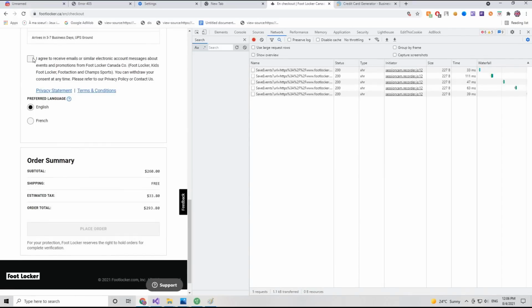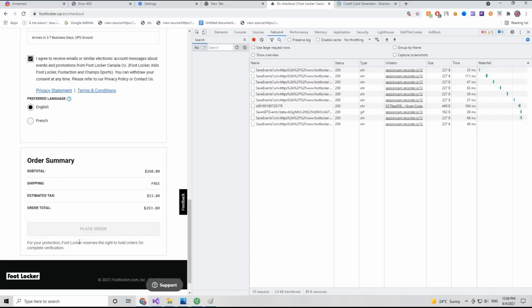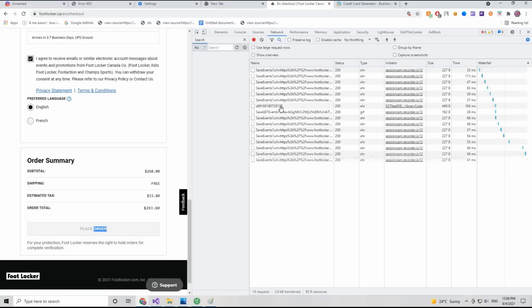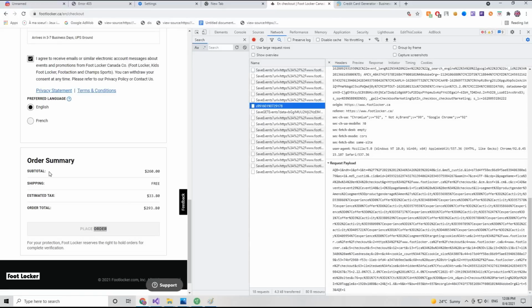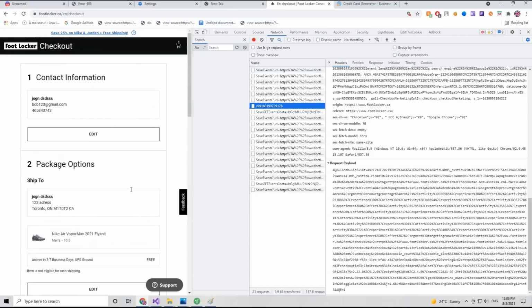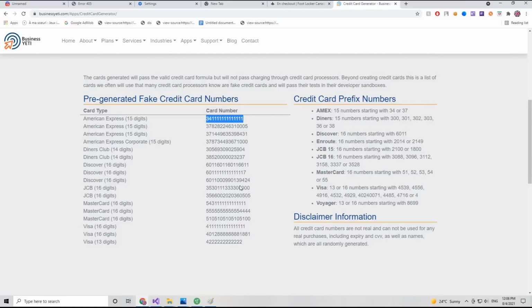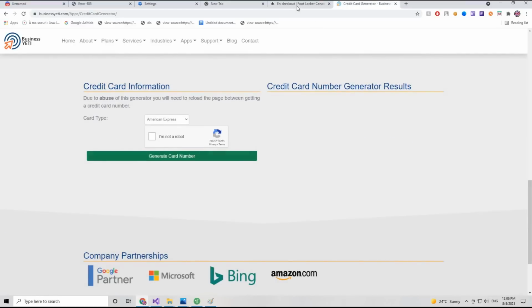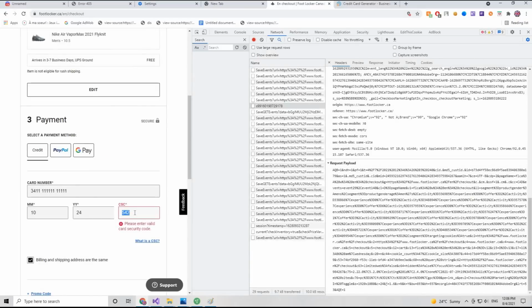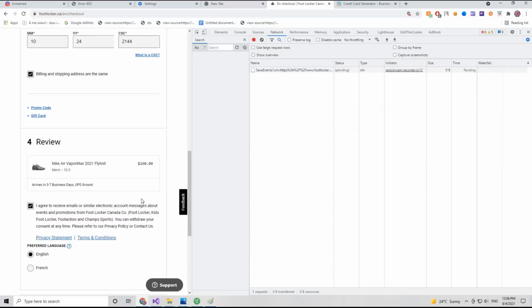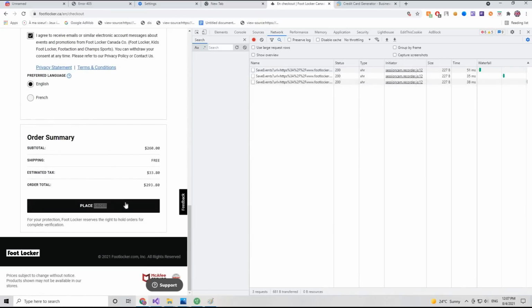Okay, I don't know why it doesn't lock that, but this is how it should look like. And when you're done, agree. You should be able to protect. It should let you place your order, but for some reason it's not letting me. I guess because it doesn't like the last 3 digits, but I'm not too sure why. Okay, guess it likes it with a 4 digit. Okay, and then I'll place my order.